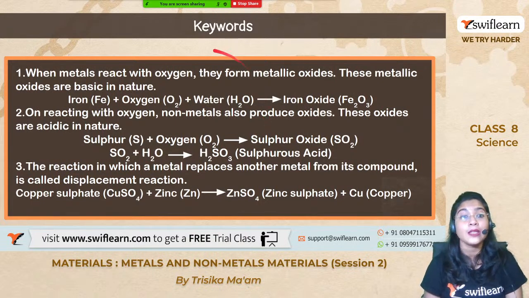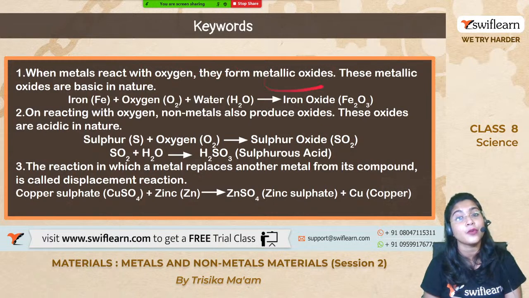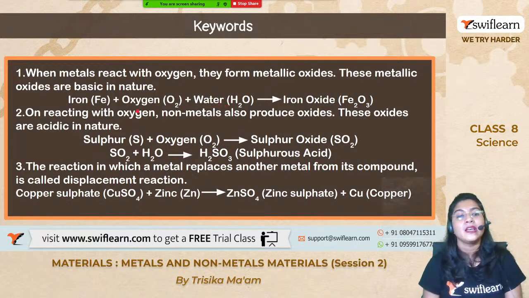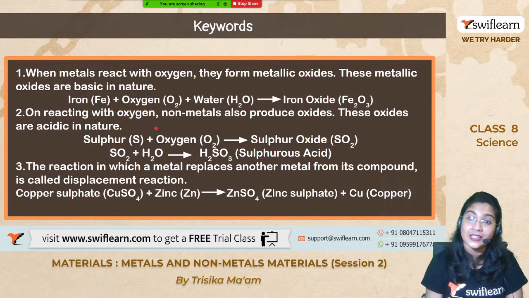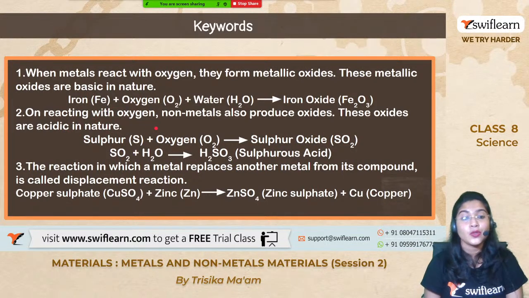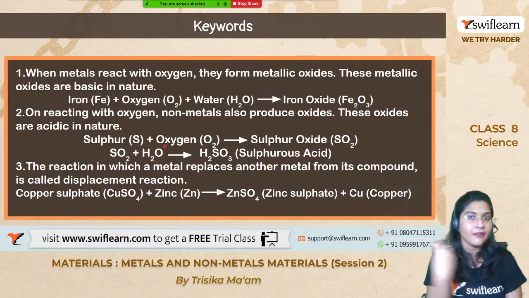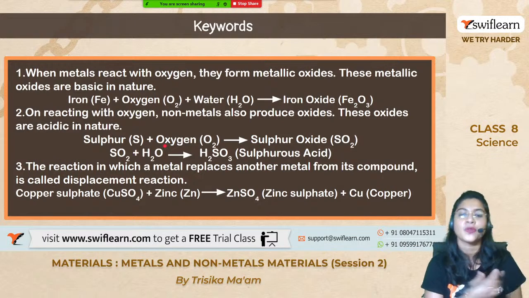That is, when the metals react with oxygen, they form the metallic oxide, which are basic in nature. Okay, so if we react them with the water, we will get the bases, right? Yes. Now, on reacting with the oxygen, non-metals produce the acidic oxides, right? So they produce the acid when they are reacting with the water. We have already discussed these reactions, right? So सल्फ्यूरस एसिड जैसे प्रोड्यूस होते हैं.